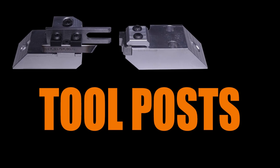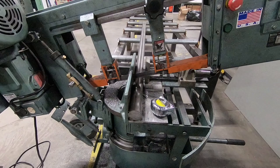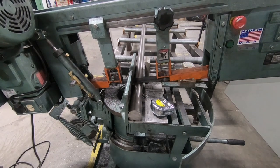Last installment, we made the tool posts for this lathe. Card to that video here. We're working exclusively in steel this week, mostly 4140 and 1045.